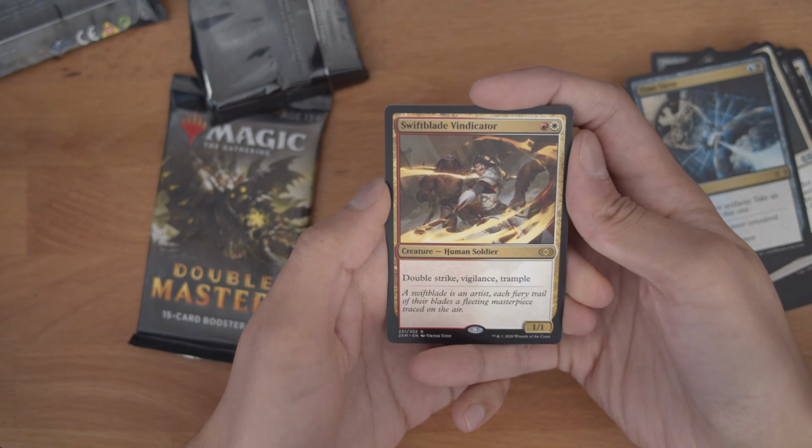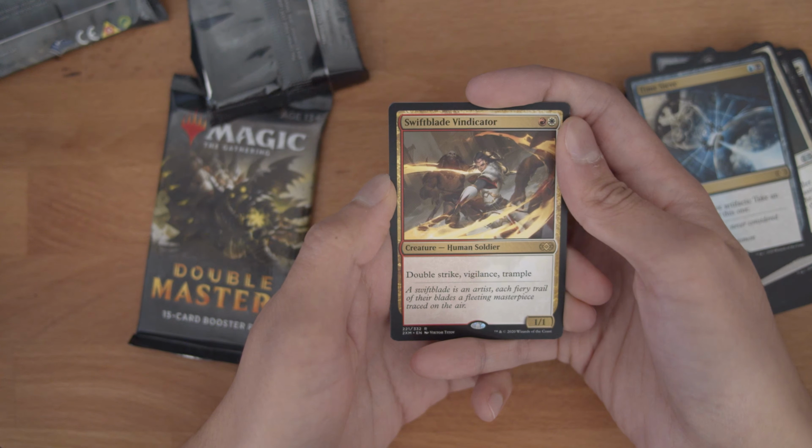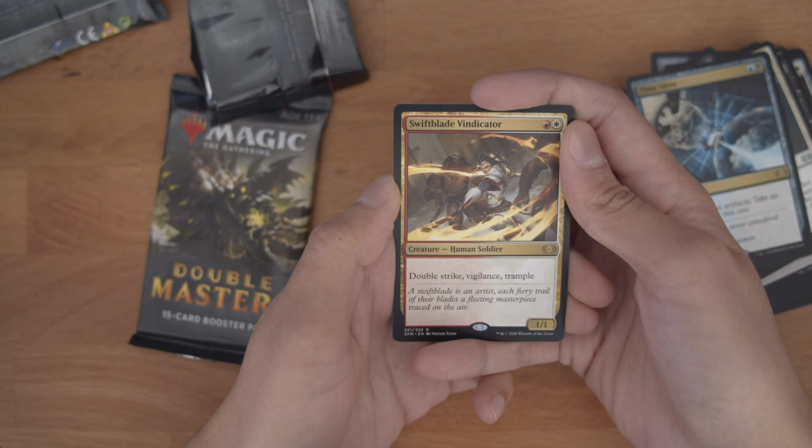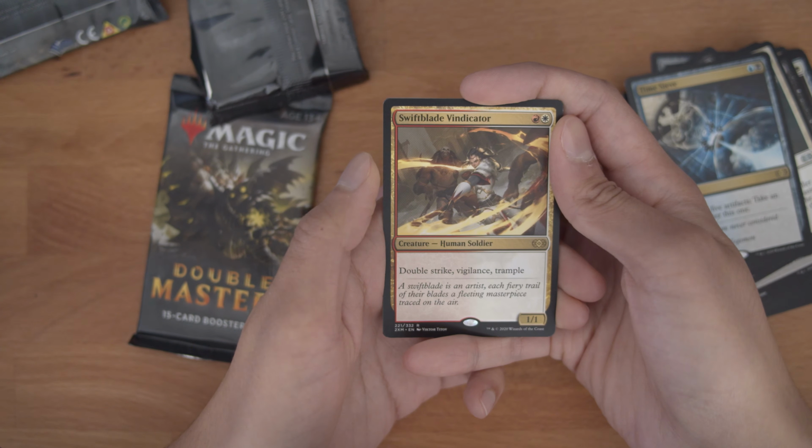Swift Blade Vindicator. Costs a red and a white for a 1/1 Human Soldier creature. Has double strike, vigilance, and trample. A Swift Blade is an artist. Each fiery trail of their blades a fleeting masterpiece traced on the air.